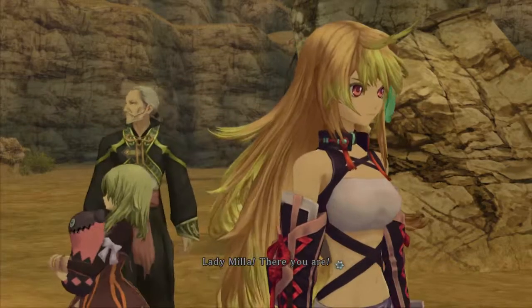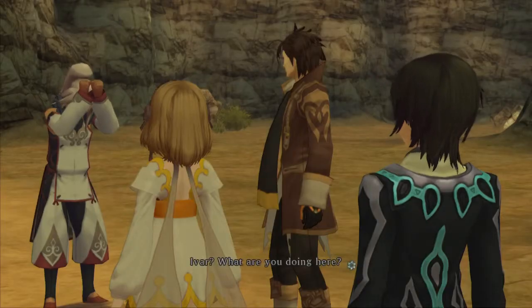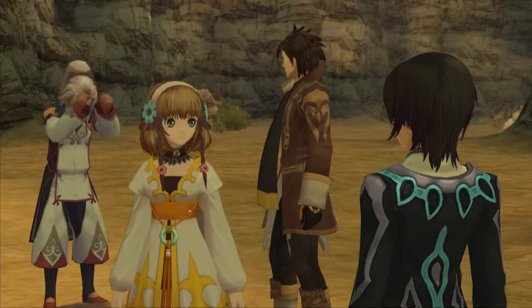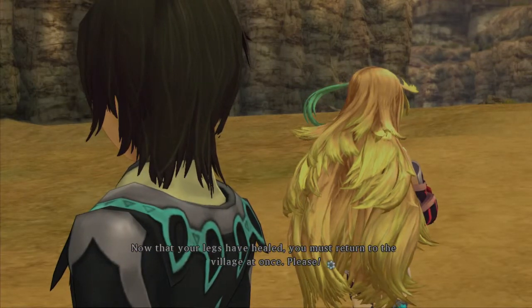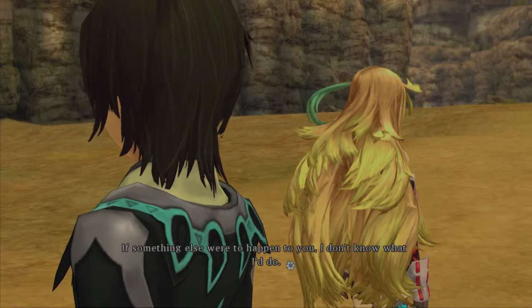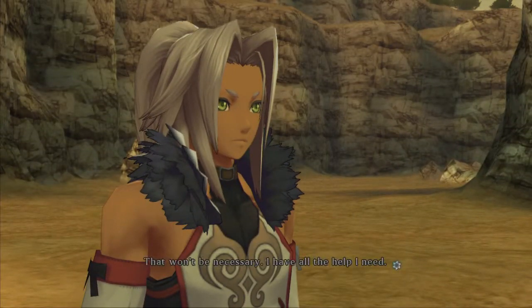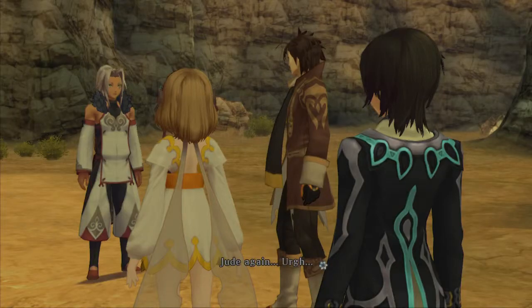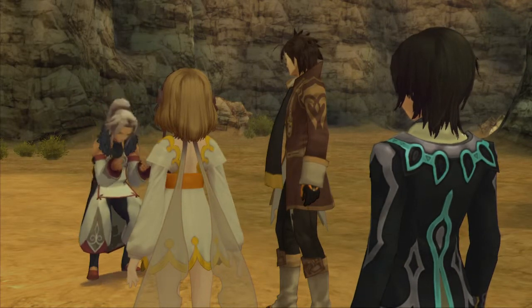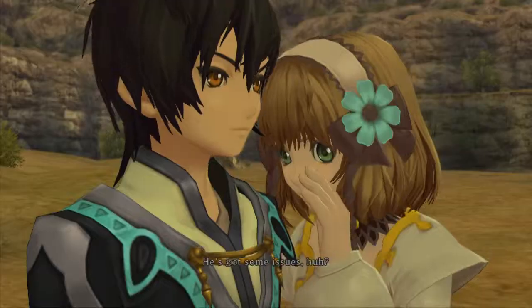Lady Mila! There you are! It's a miracle! You can walk! Iver? What are you doing here? Who's this guy? Mila's handmaid. Now that your legs have healed, you must return to the village at once. Please, if something else were to happen to you, I don't know what I'd do. I cannot return yet. I have business in Fenmont. In that case, allow me to accompany you. That won't be necessary. I have all the help I need. From these people? These people, Jude and Leia here, helped me walk again. They can be trusted. Jude again? I'm Leia. Nice to meet you. He's got some issues, huh?